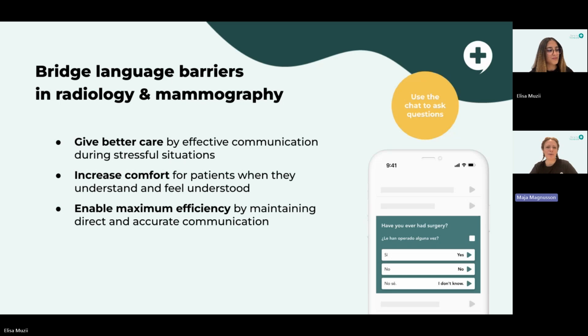But I know usually when I speak to mammography or radiology departments, I know that internet can be really shaky, and that can happen, of course, also in other departments and hospitals. So one question is, what do we do if our internet connection does not work well? And for this we have added the option to use our solution offline.